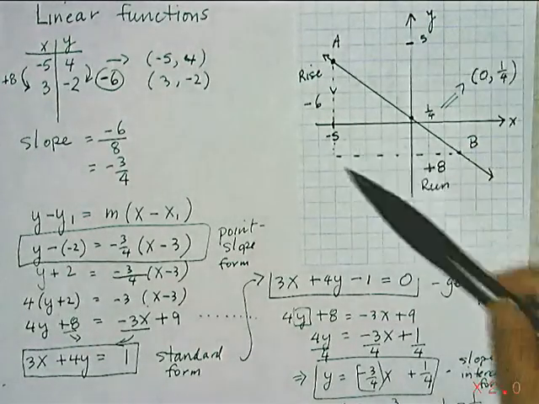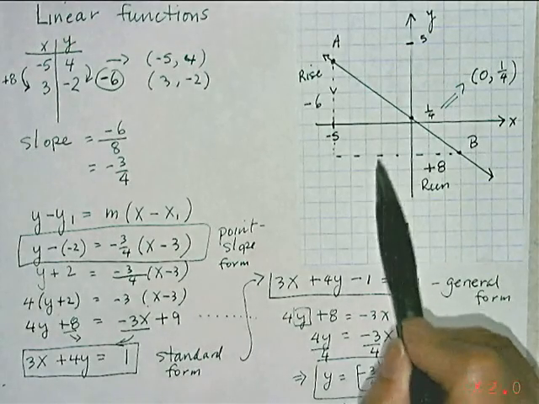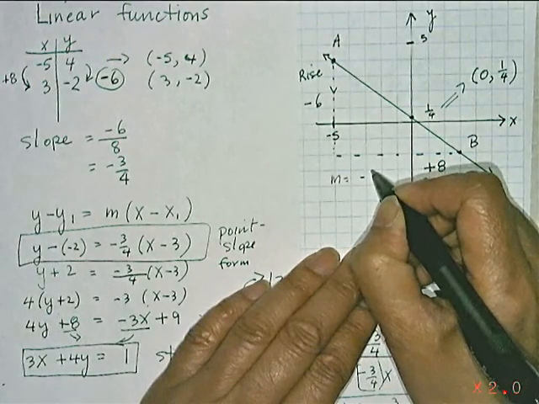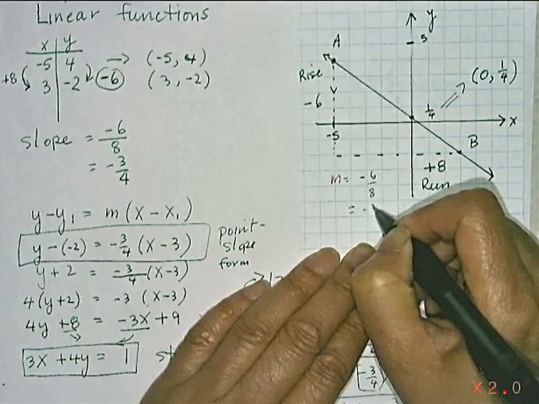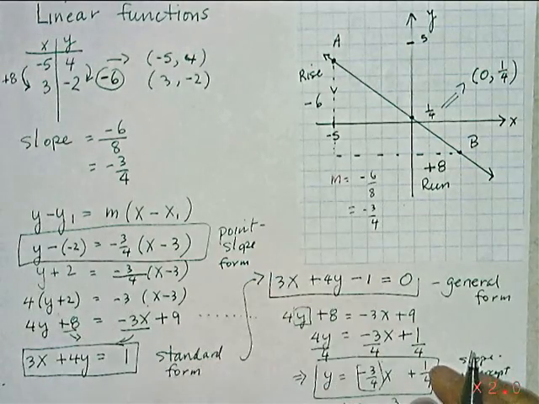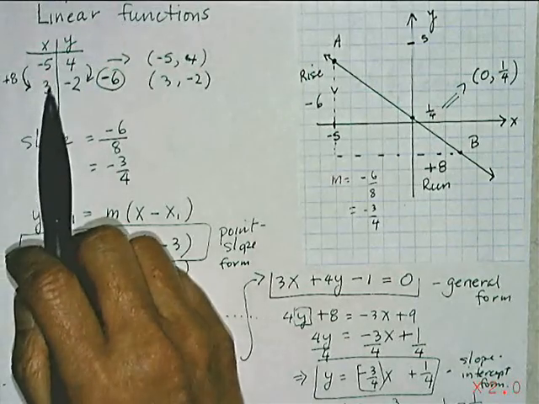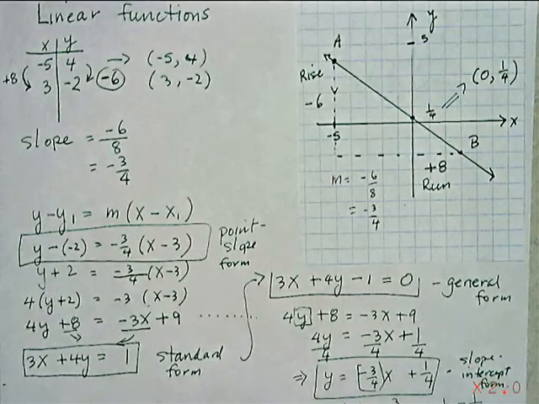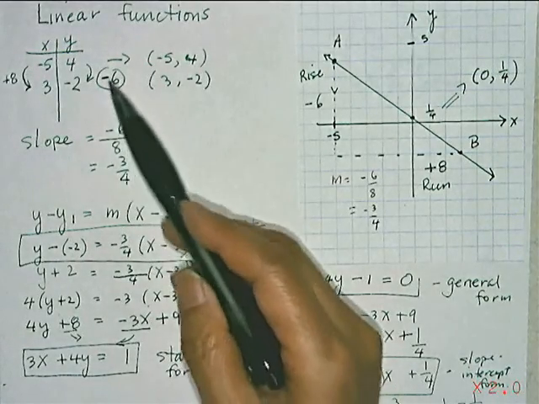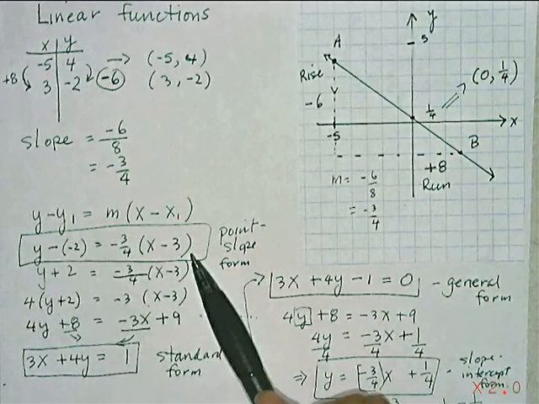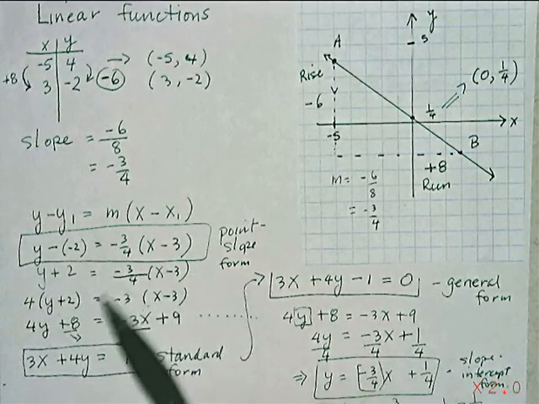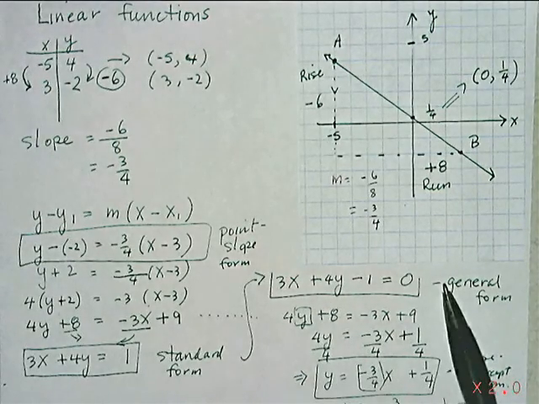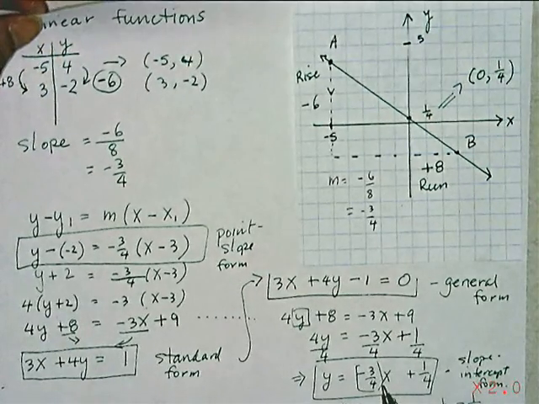And from the graph you could find the slope, and we found that the slope was negative 6/8 or negative 3/4 from looking at the graph, but also we can do it by looking at the table of values and counting up or down depending on the numbers. Okay, and then we took the slope and one of the points, and we used point slope form, messed around with it a bit using algebra to put it into standard form, put it into general form, and then lastly we used it in slope intercept form.